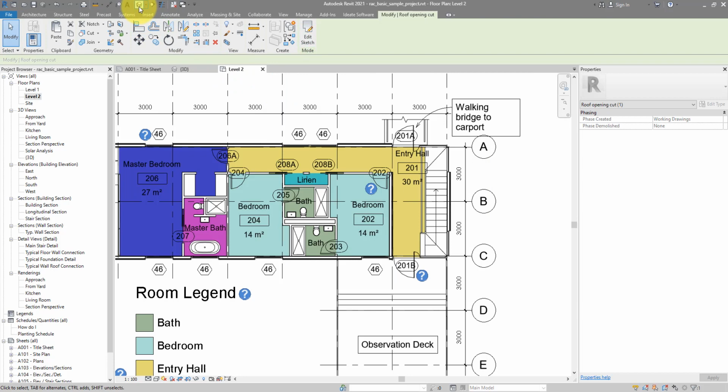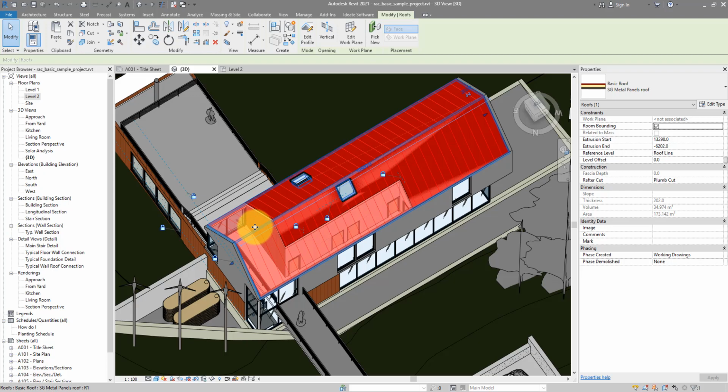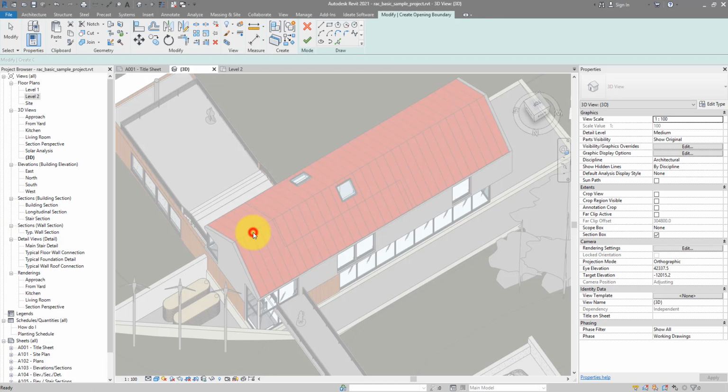If I now return to the 3D view, I can see this is the portion of the roof I want to keep solid. Let's now go ahead and make this one fit into the new space we want to give it. So again, I want to do a second vertical opening. Go to Architecture, Vertical Opening. Select the second roof now.